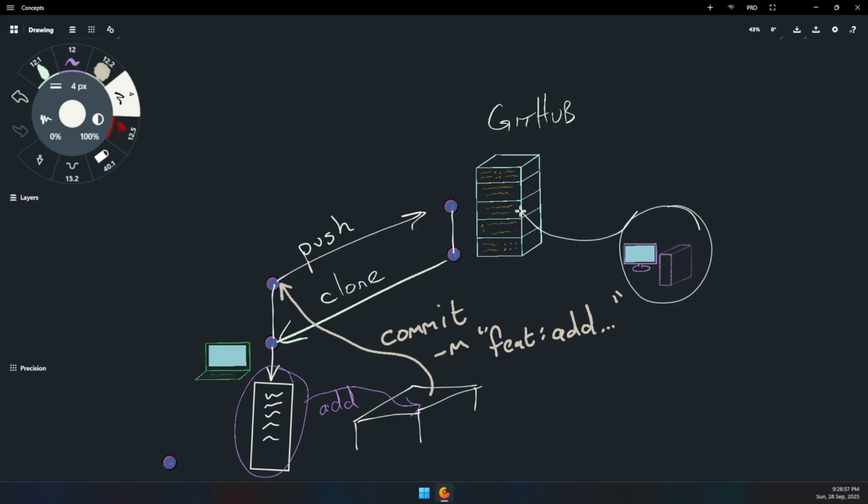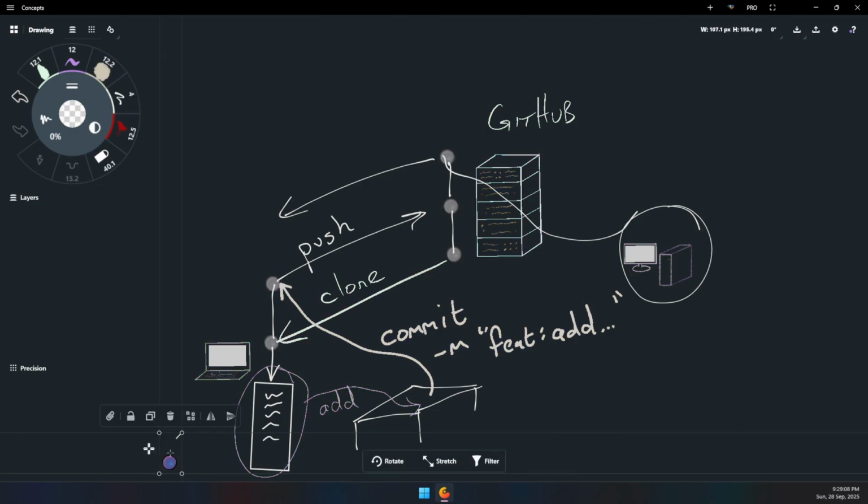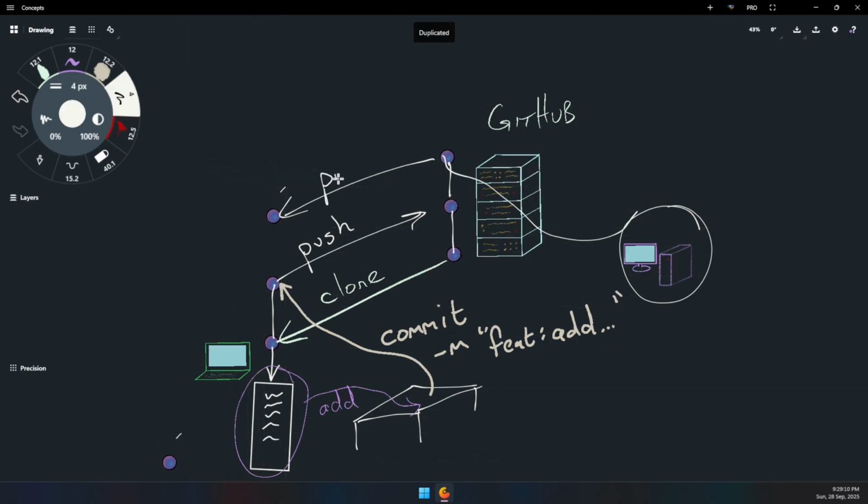Now, let's say somebody else decides to make their own commit and push that onto the server. Well, see, now you are behind. So in order to be tracking all changes on the remote server, we need to use the pull command. The pull command will get us up to date with the remote repository so that everything is in sync. And so this becomes your basic routine. Pull, change, add to the stage, commit, so it's on your local timeline, and push so that it gets added to the remote repository.